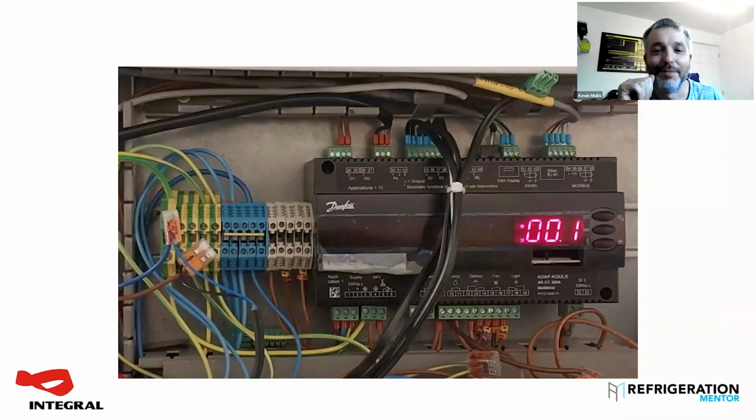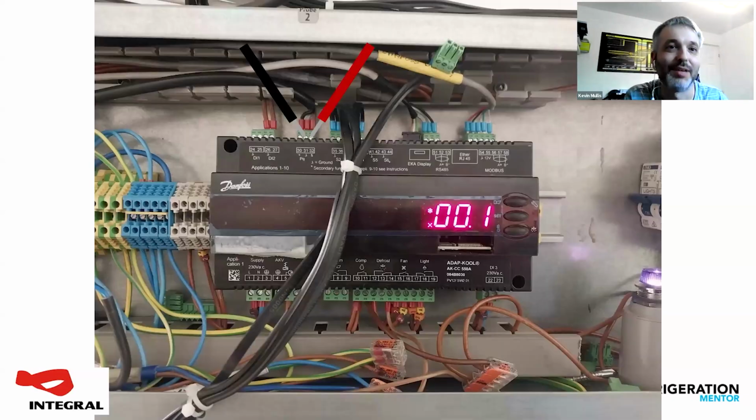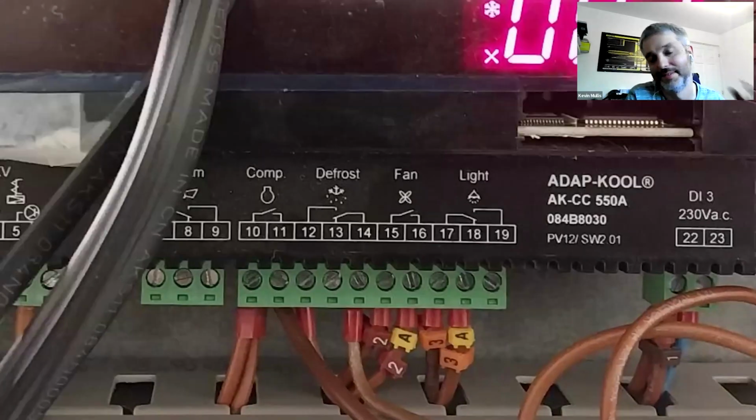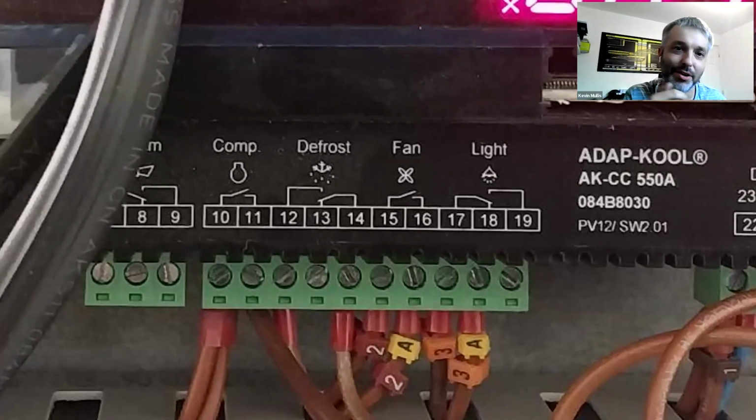It's something I mentioned on, I think it was a LinkedIn post the other day. People, for cost-saving reasons, run things like fans directly out of the controller. And that's absolutely fine, other than if you get a dead short on a fan and it comes to switch that fan relay, you're putting all that stress on the fan relay in the controller rather than on a contactor. Now, that contactor might cost you, I don't know, £20 in the UK, $30. The controller is probably going to cost you several hundred. So yeah, I really wish people would switch those with a sub relay, but they don't.